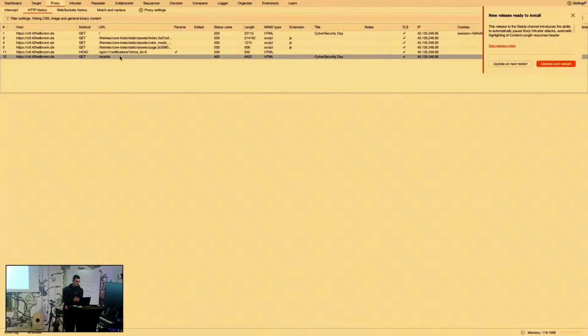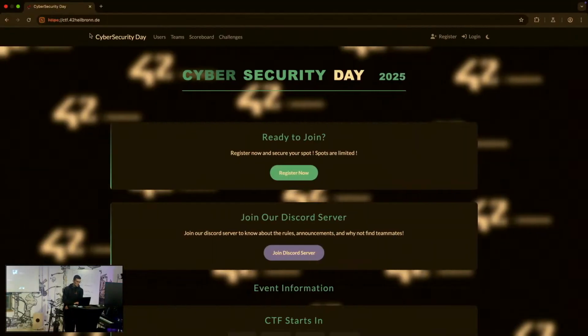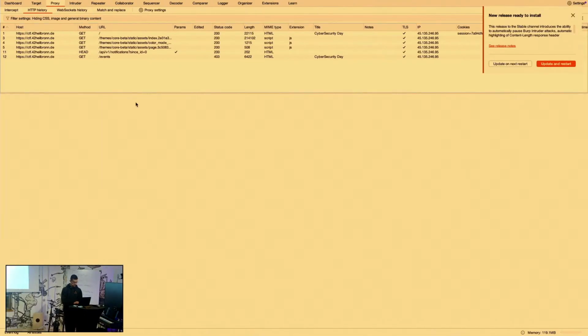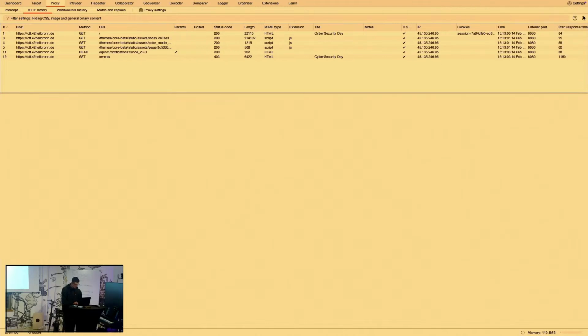So yeah, you see, I already have the Heilbronn here. Not sure how I can zoom in here. I'm not a web guy. I just know a little bit of web. The little bit that I know, I'm trying to pass it to you guys. So if anyone here knows how to, probably not. Okay. If anyone here knows how to zoom in Burp Suite, he can tell me. Otherwise, sorry guys, I'm just gonna try to talk out loud to tell you what is going on there.